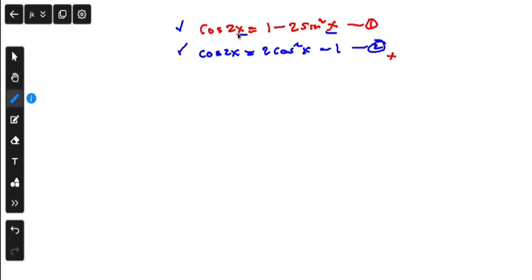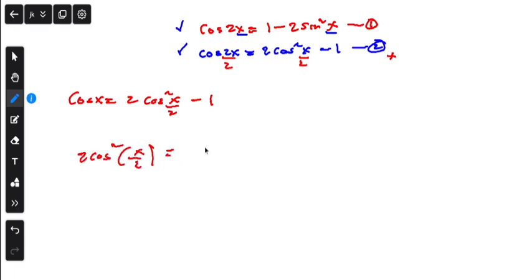Alright, so from here we have made this one here the subject of the formula where we're dividing by 2. So the second one, now we are going to focus on this one. So what are we going to have? We're going to have cos x. Since here we're dividing by 2, this is what we are going to have. Then here we're going to have 2 cos squared x divided by 2, then minus 1. Collecting the like terms, we are going to have cos squared open bracket x divided by 2, then 1 plus cos x.